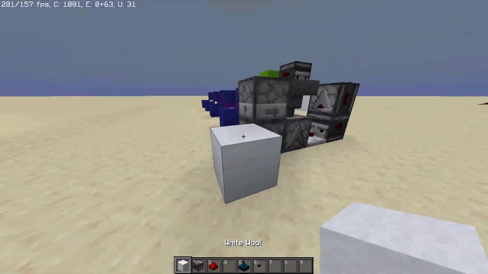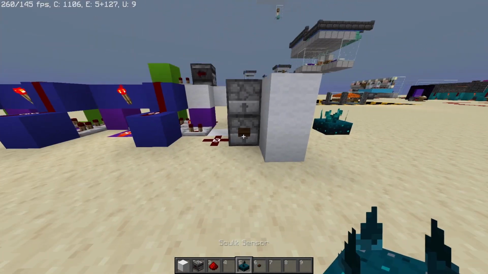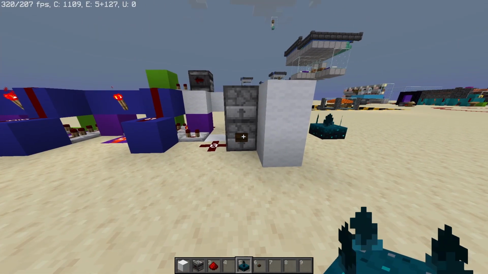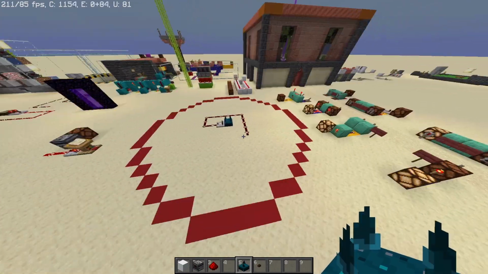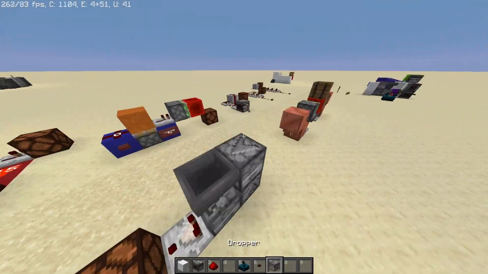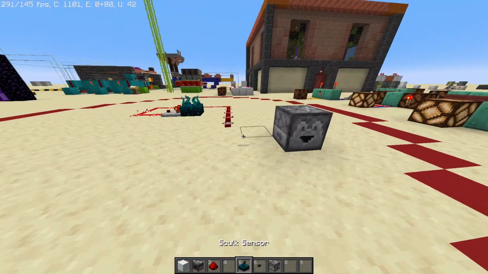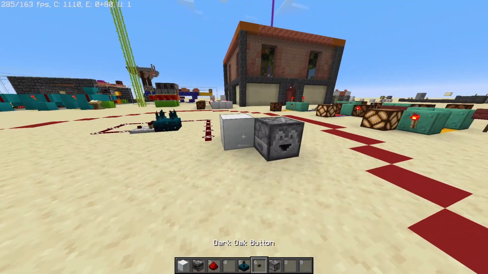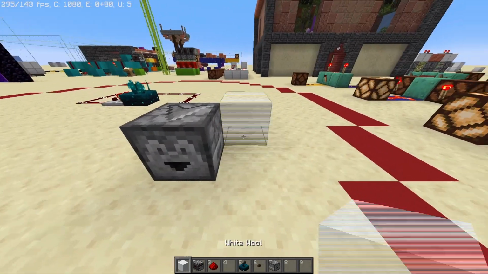Okay, separate from the button. Sensor. Hold on. They know. They're wrong about that. They're really wrong about that. Okay. Yeah, this is totally going well. Oh, the other side.